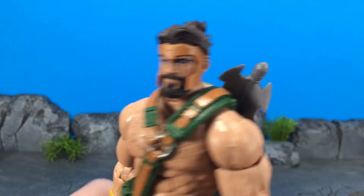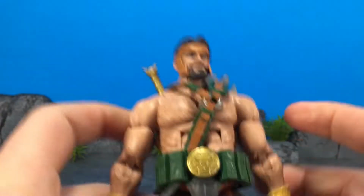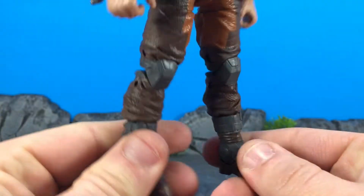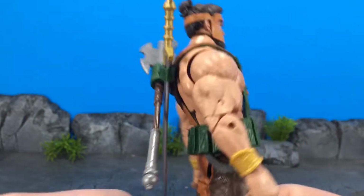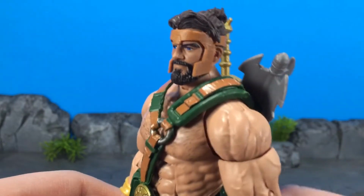Pretty nice figure. I know I had some feedback on the last review, so I'm trying to up the energy here today. So, let's take a look at this guy here. We've got a whole new sculpt. Paint apps are okay, but obviously they could be better. Obviously, when some customizers get their hands on these guys, they're going to make him look real, real good.